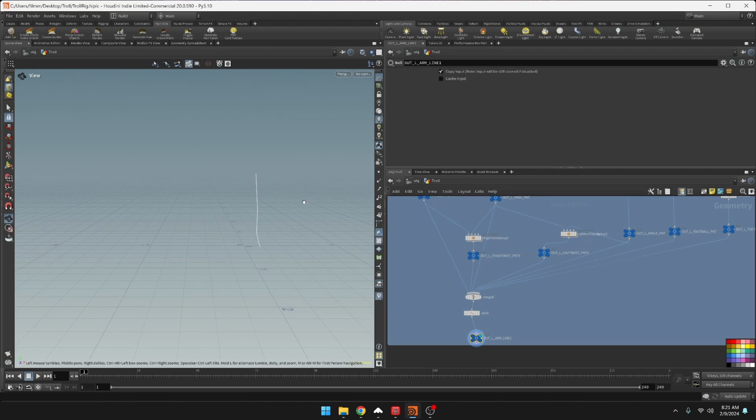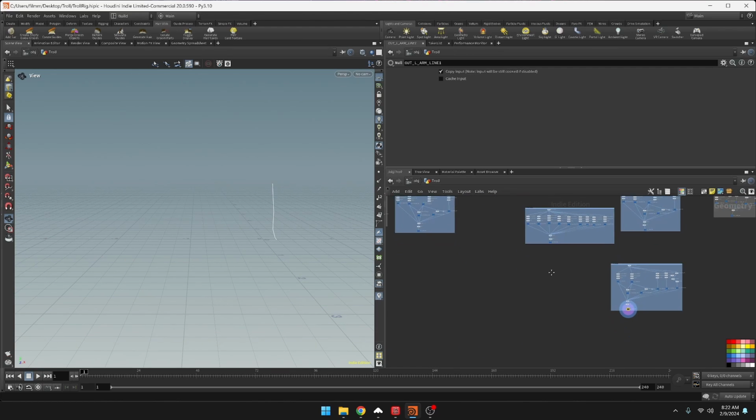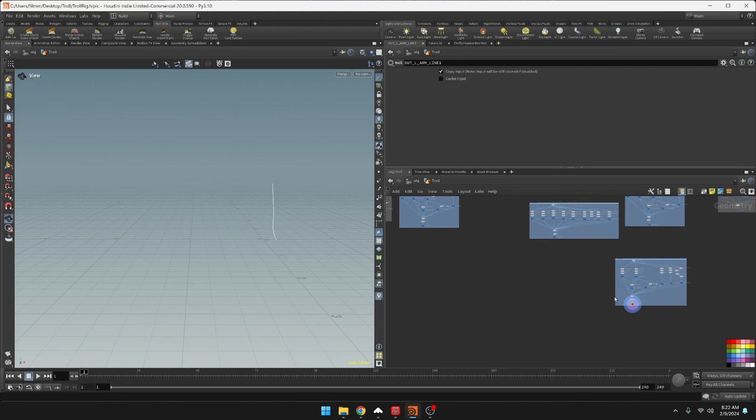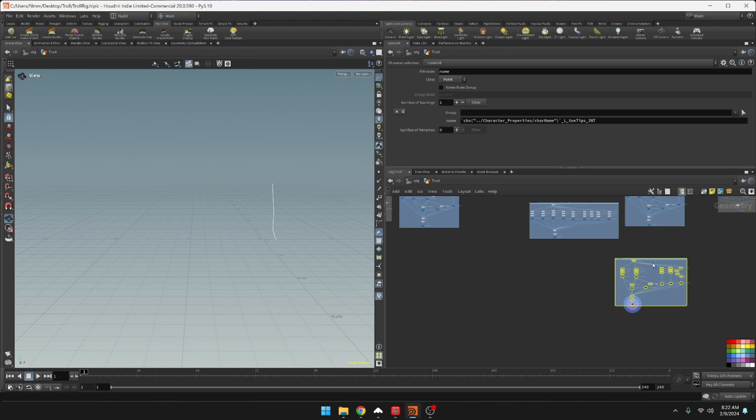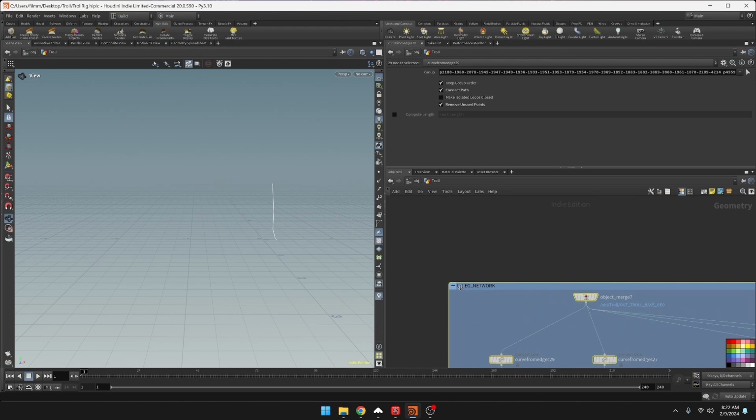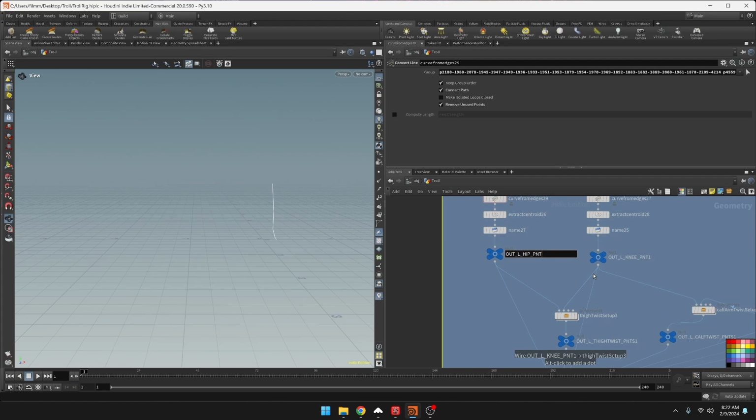So now that we have that, let's go ahead and mirror this over to the right side. So this is going to be the right leg network, and gotta get rid of the 1 and switch all the L's out for R's.